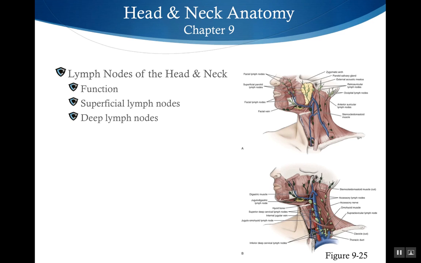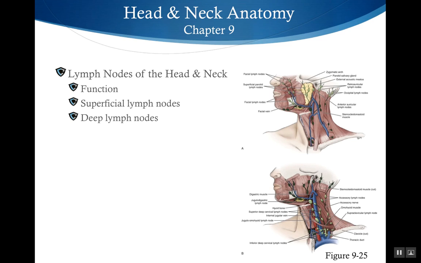All right, so finally we're going to discuss the lymph nodes of the head and neck. And it's important to know the location and function of these lymph nodes. When you're completing an extraoral examination, we will be palpating these lymph nodes, so it's important to know where they're located. Enlarged lymph nodes can indicate the presence of infection or even cancer. Oftentimes, the first sign of carcinoma or cancer of the head and neck is swollen lymph nodes. All swollen lymph nodes are not cancer, though, okay? Many times they're going to be a sign of some type of localized infection.